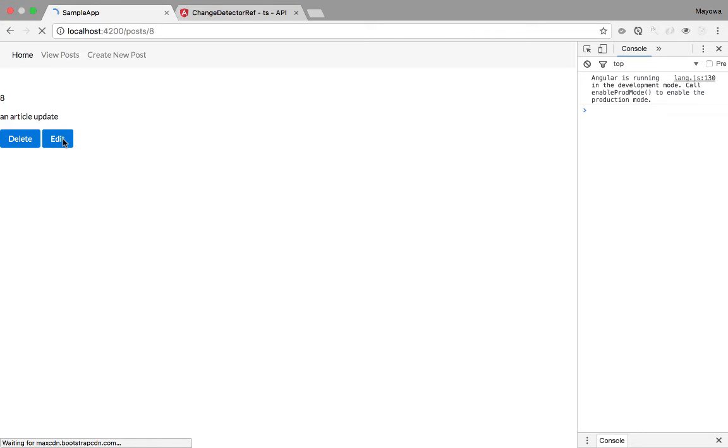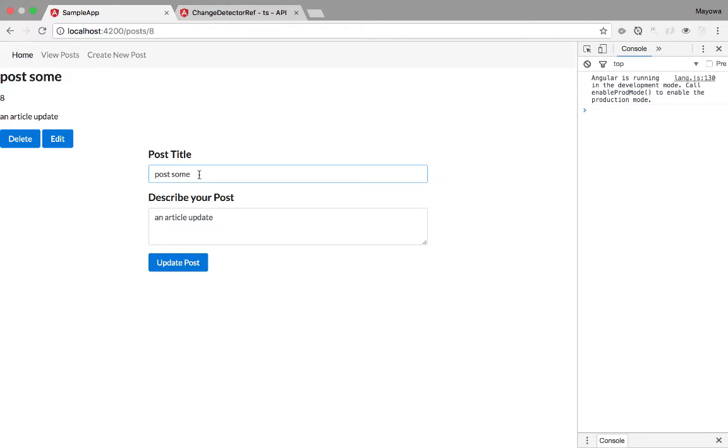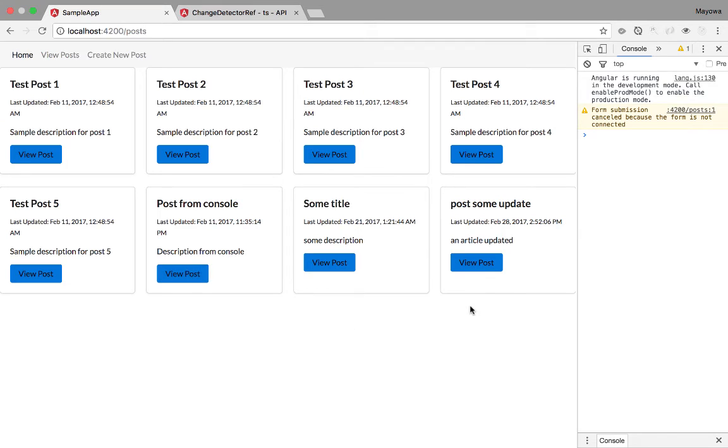So now we're at the browser, and if we try to edit the post now, we will be able to edit, update, and once our update is done, we're basically going to be redirected. So let's update this post right away. And you see, it's updated and it's redirected just the way we need it to do.